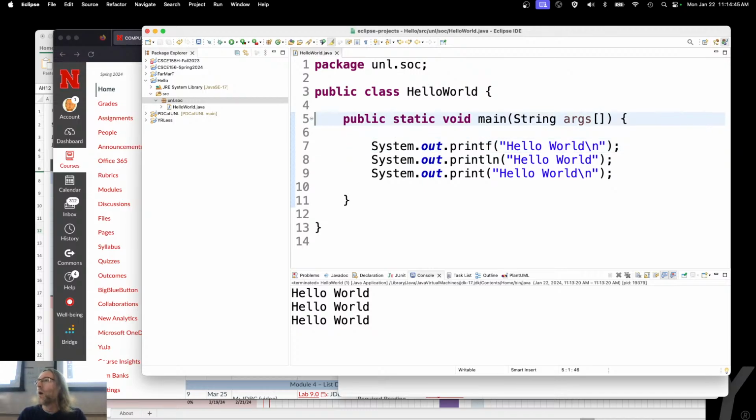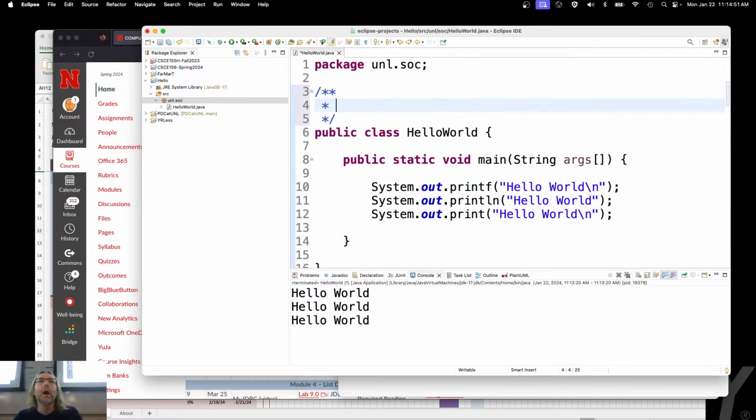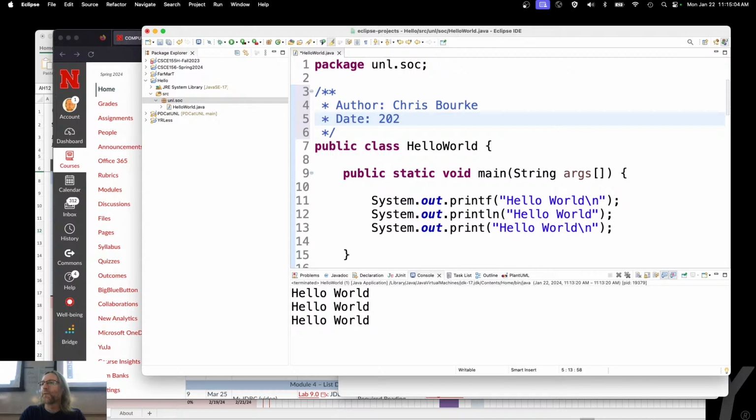One last difference that I'll show you here is that every time you write a program, make sure that you are documenting it. This is a doc-style comment here. All I did was type /*, and then it has a bunch of vertical stars here for me. Author, Chris Burke, date 2024-01, today is the 22nd.